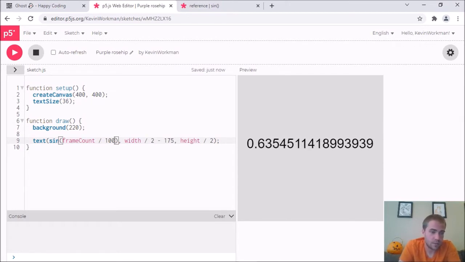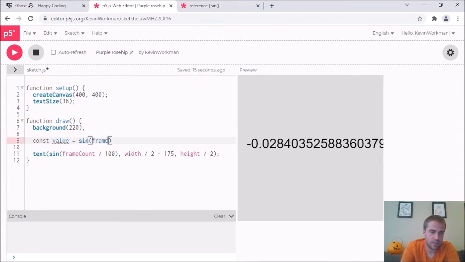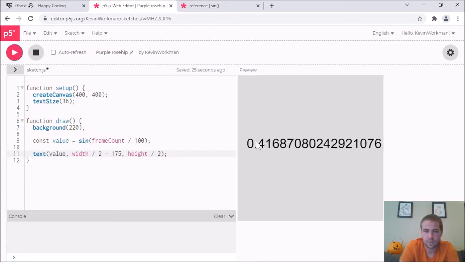So the way we can do that is by multiplying. So let me first put this in a variable. So like const value. It's not a good variable name, but it's okay. So frame count divided by 100. This doesn't change the behavior. I'm just making the code a little bit easier to read. So now I should see basically the same thing, and I do.